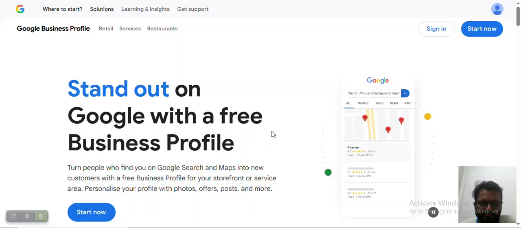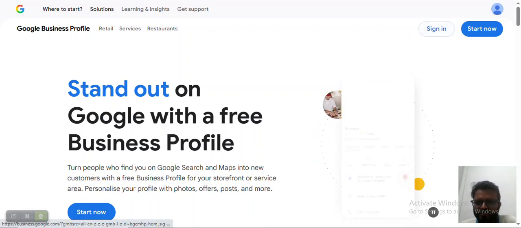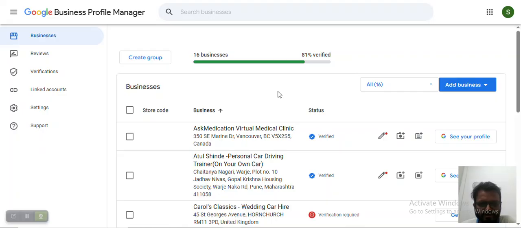Let's go to Google My Business and click on sign in, then come into this business. Okay, I am changing for this. These social media links will be only available in other countries, not for India. In the other countries' profiles you will see the option to add the social media business profile. So we will be adding in Canada currently, but it is available in all the countries except India. Okay, so let's start.